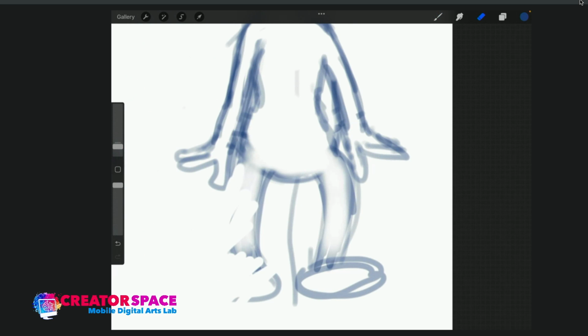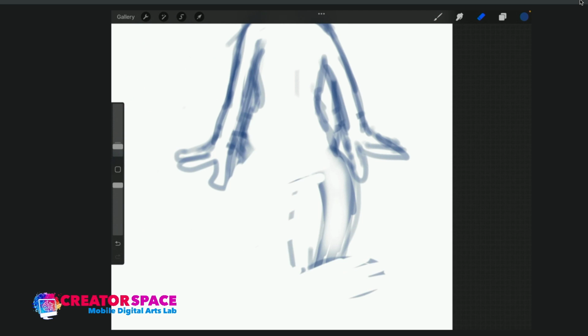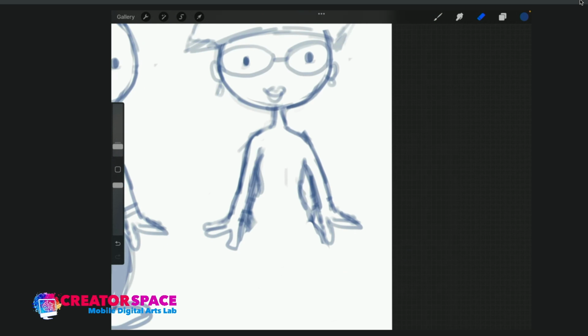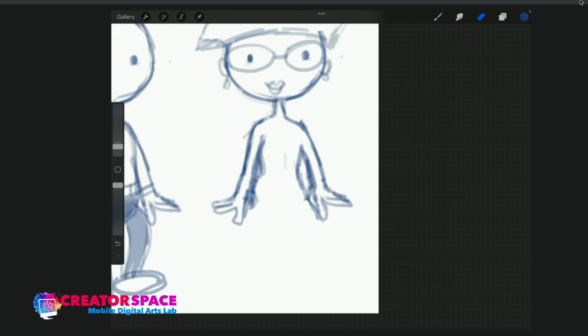So this gives us a point to play with here. How do we make this so that it suits the character? We've chosen a female character here, so we're going to make a little more feminine design in the legs.